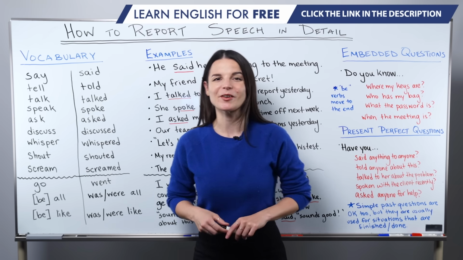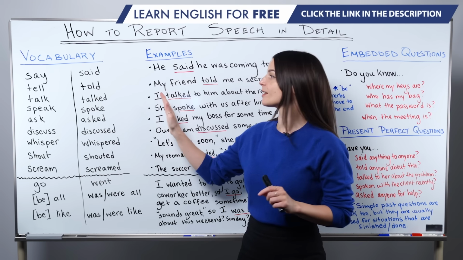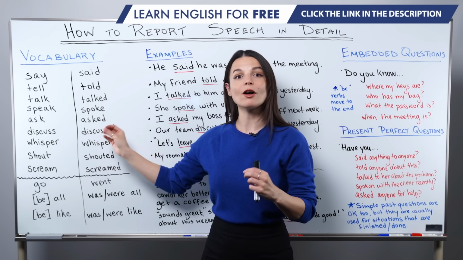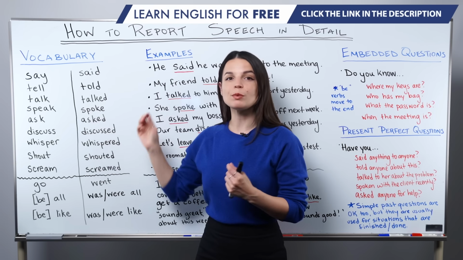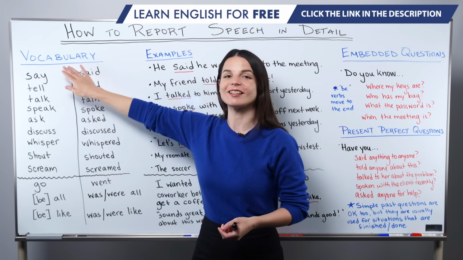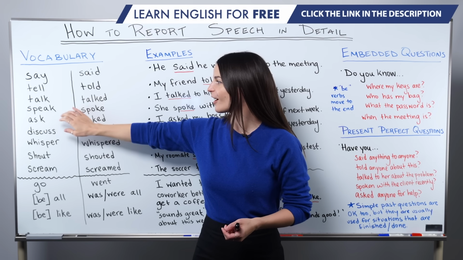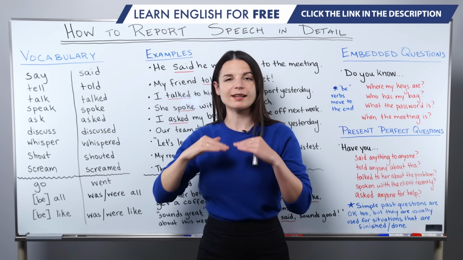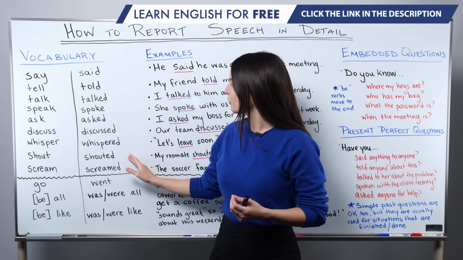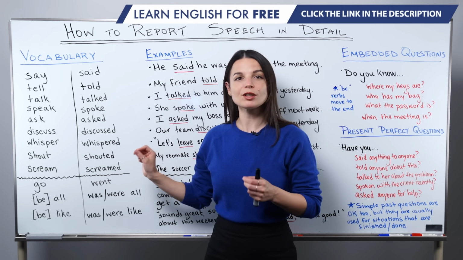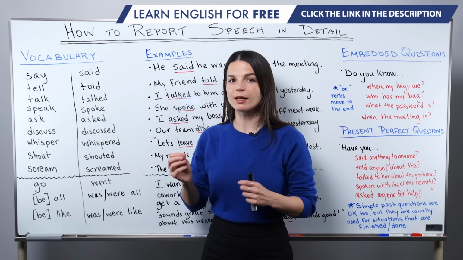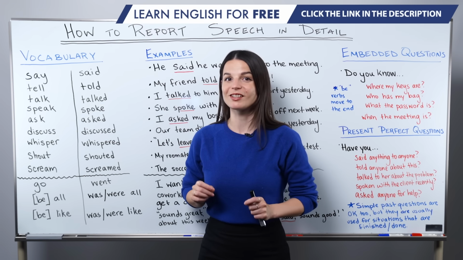So let's get started. The first thing I want to focus on for this lesson is vocabulary. I've created a list of vocabulary words. These are all verbs, and these are all words we use to report speech. The most common are probably here at the top: say, tell, talk, speak. We use these as the basic ways to report speech. We have the past tense form of the verb on the right side. I want to go through each verb one by one and talk about how and why we use it, and some other small points related to these verb choices.